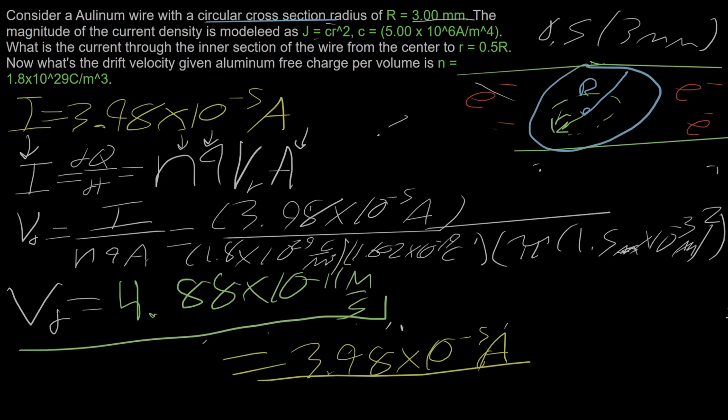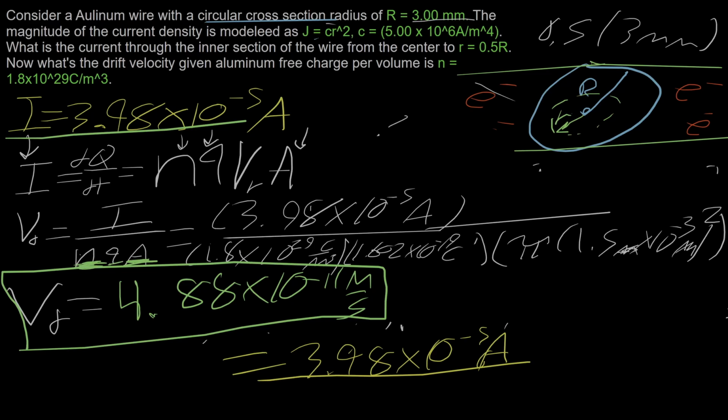So as we can see, this is very, very slow. And the reason why this happens is because our current is also very small, and our cross-sectional area is also very small, and our density is associated with the material, so that's a constant to aluminum, and so is charge. So the only things that can change are the cross-sectional area and the amperage, which are both very small, and this is why we got them moving so slow. It's crazy to think electrons move that slow.